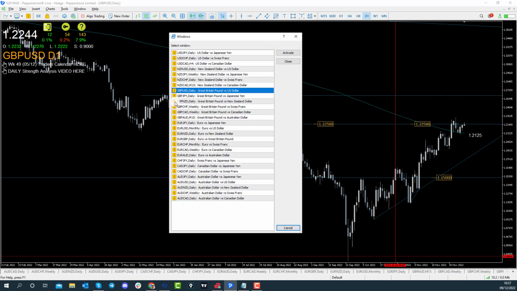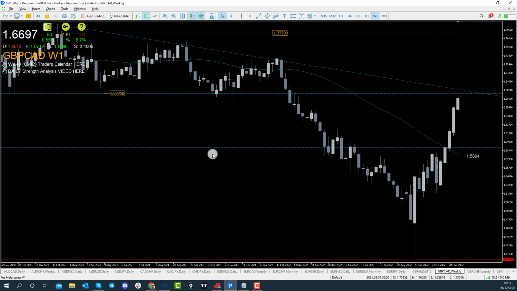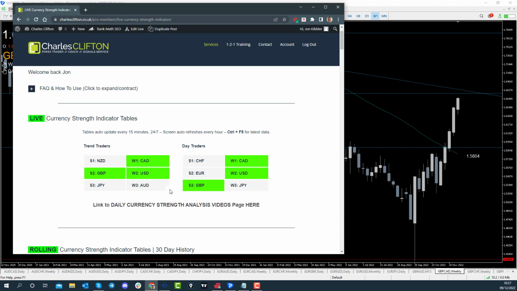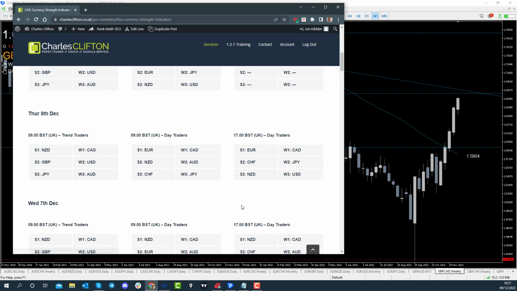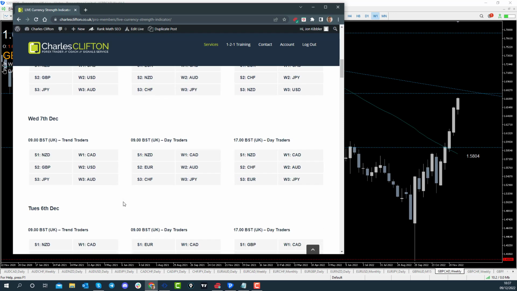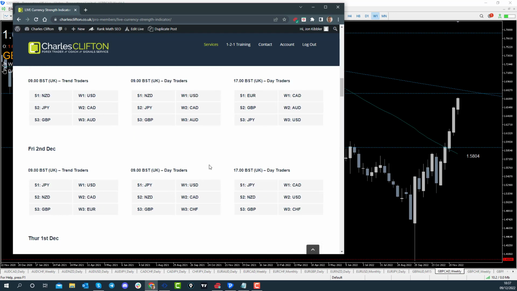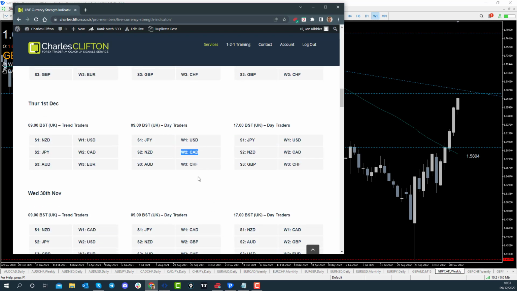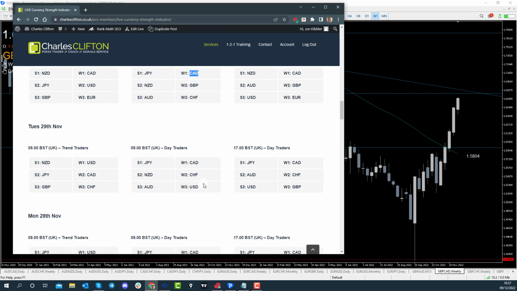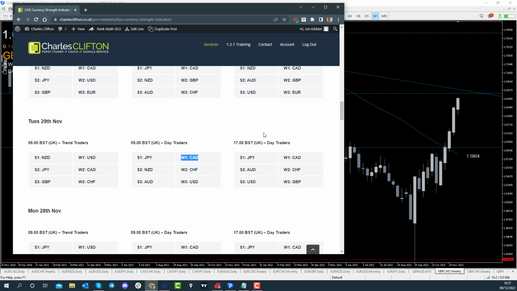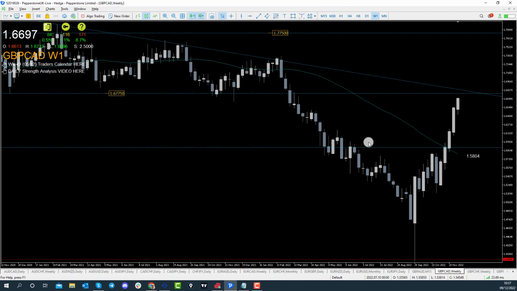Moving on to the next chart of interest then, which was pound CAD. Now, I actually like pound CAD to the upside. We've been big fans of the Canadian dollar weakness at the moment because it has pretty much topped the tables for a number of days now. You can see going all the way back, the Canadian dollar has appeared on the weak side of the tables for some considerable time. So we've been favouring pound CAD to the upside as well as other CAD pairs.